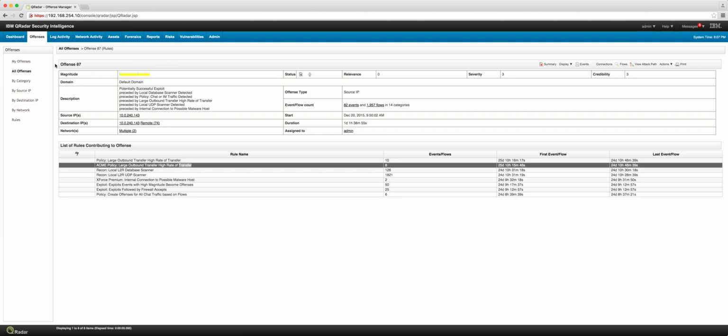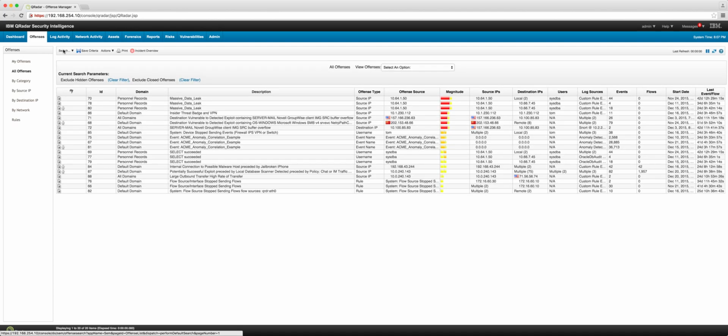Another example of that is there's one about a jailbroken phone. This one.